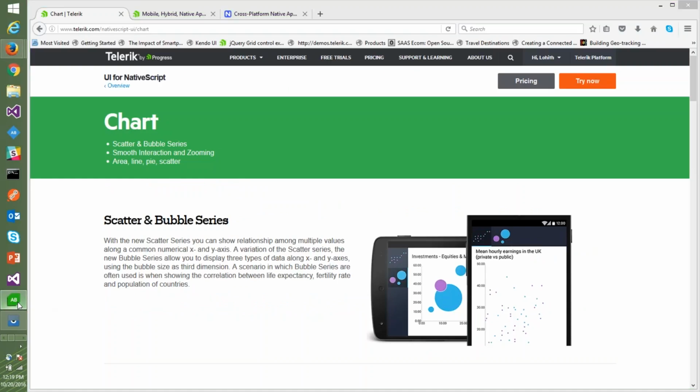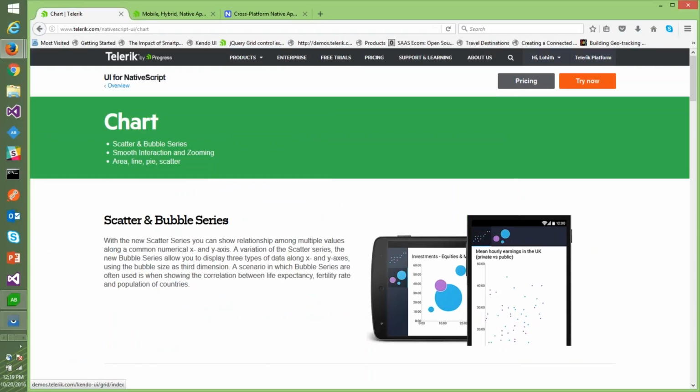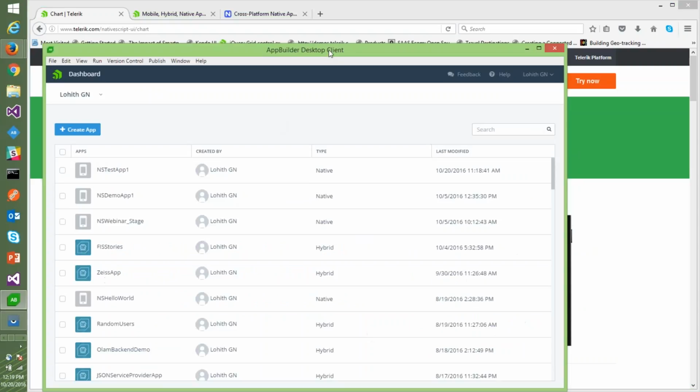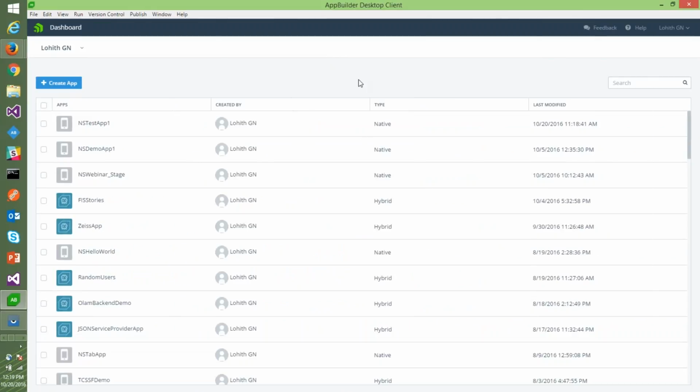So what I'm going to do is, as I said, I'm going to use our app builder, as we call it. This is the app builder desktop client that we have, and of course you can get this only when you go ahead and create a Telerik Platform account. But it is not necessary to do what I'm doing. You can always start with NativeScript open source.